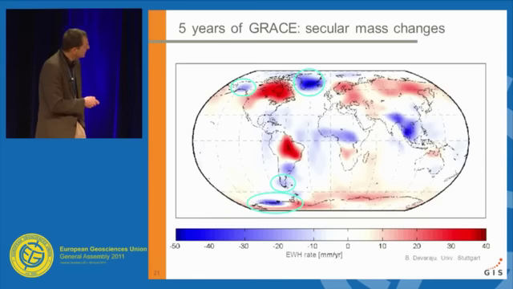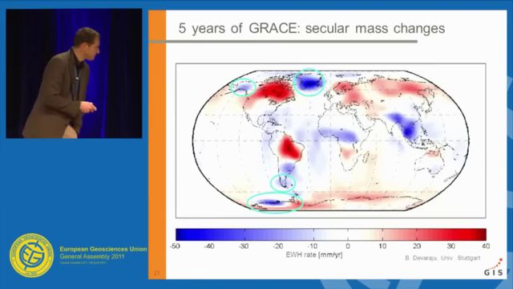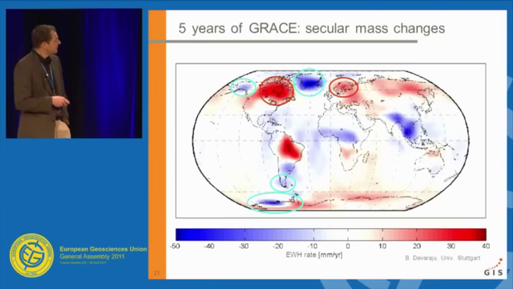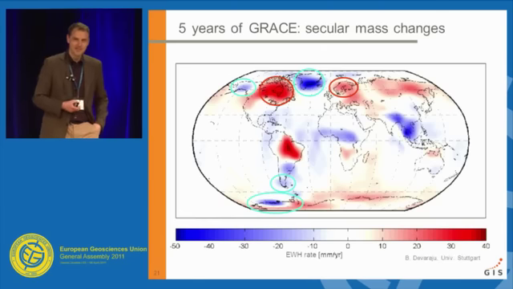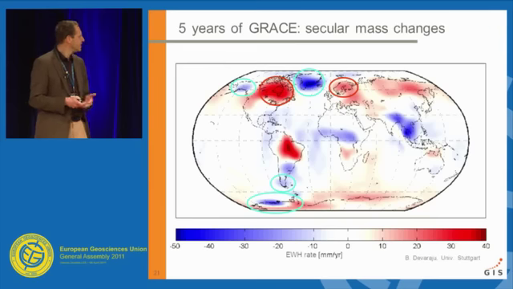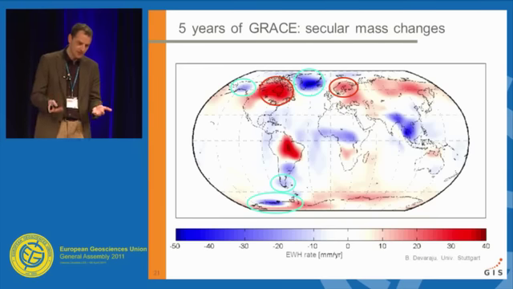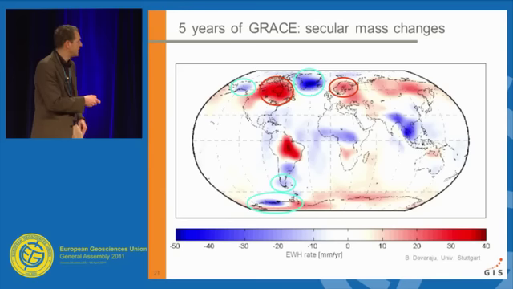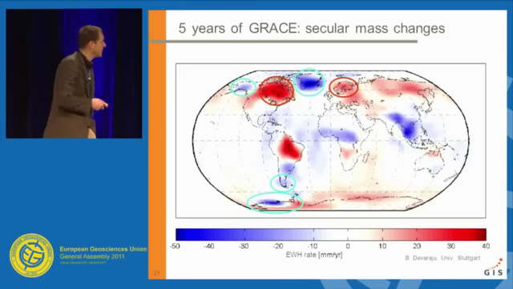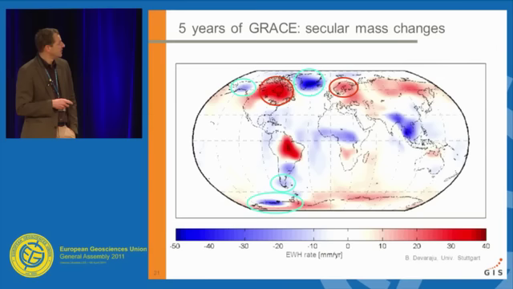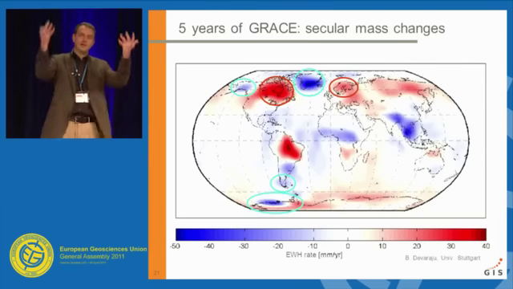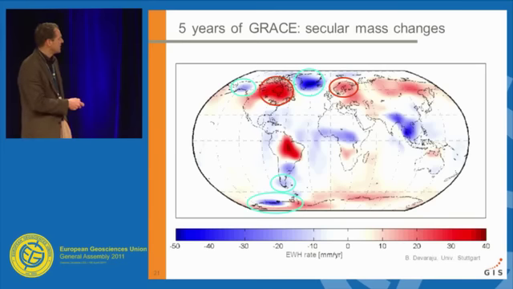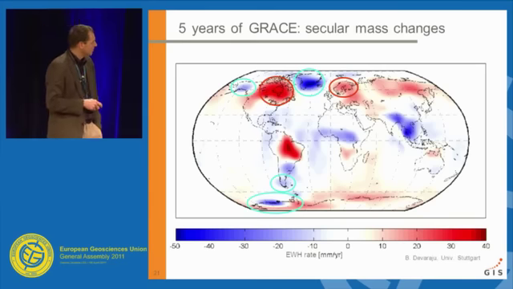Also, further ice melting, but at smaller scales here in Alaska and Patagonia. There you see a few big red blobs, so that's not where ice is accumulating. No, these are the areas of post-glacial uplift, especially Fennoscandia. And more than Fennoscandia, even the Laurentide ice sheet. When it melted 80,000 years ago, the Earth came up, and it's still coming up 1 centimeter per year, perhaps here in the center.